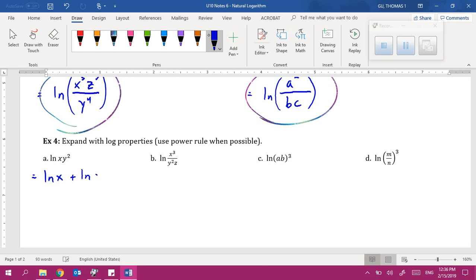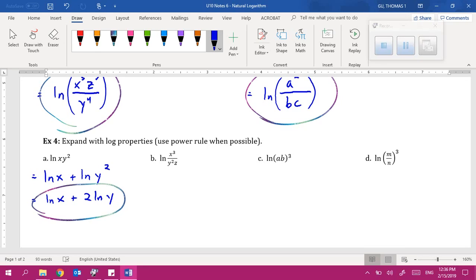Alright, let's go step by step, so we can really show. This is notes, right? ln of x plus ln of y squared. Right, and then from here, what do we do? Whoa, we're expanding. You just told me what it was originally. Plus 2 ln y. This is the power property. We're going backwards. There we go, and that's it. ln of x plus 2 ln of y.